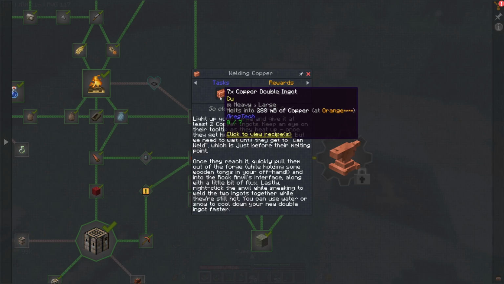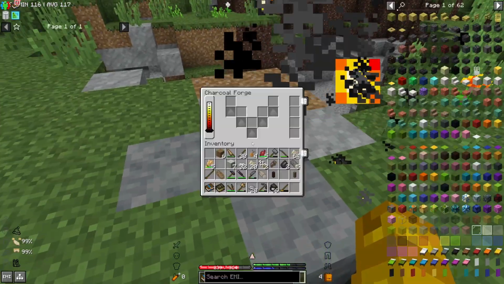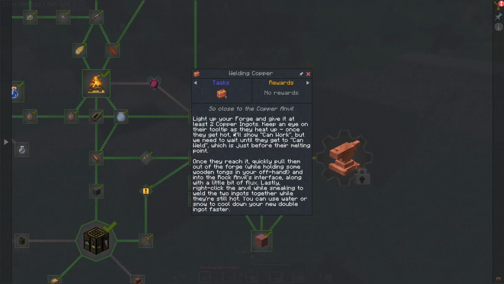Okay, so we need, to make the copper anvil, we need 7 copper double ingots. So, let's see. Line up your forge and give it at least 2 copper ingots. Keep an eye on their tooltip as they heat up. Once they get hot, it'll show can work, but we need to wait until they can get to can will, which is just before their melting point. Once they reach it, quickly pull them out of the forge, while holding some wooden tongs in your offhand, and into the rock's anvil interface, along with a little bit of flux. Lastly, right-click the anvil while sneaking to weld the 2 ingots together while they're still hot. You can use water or snow to cool down your new double ingot faster.